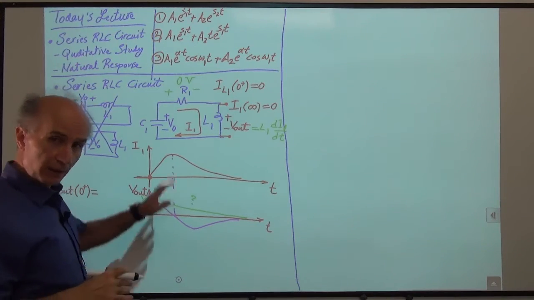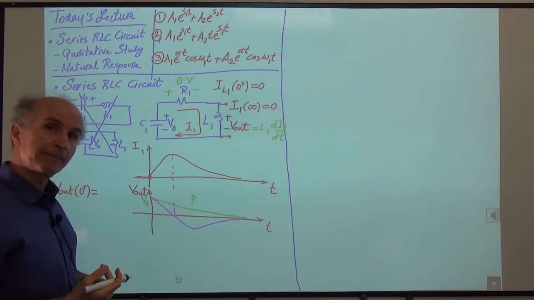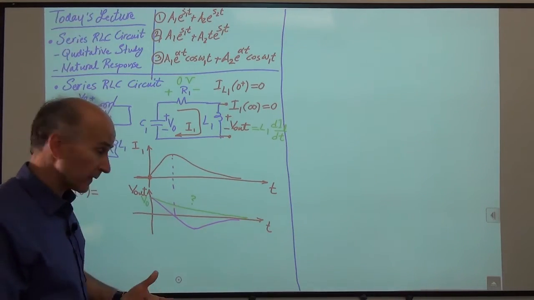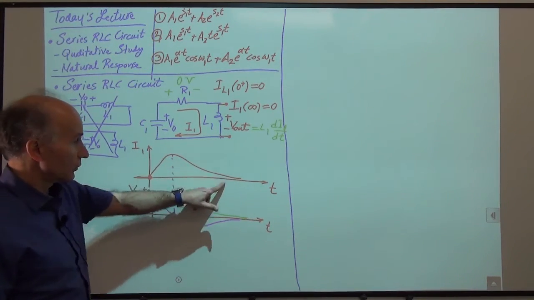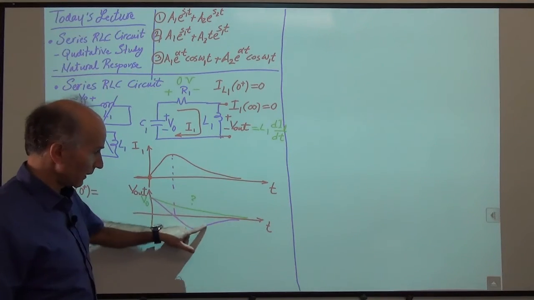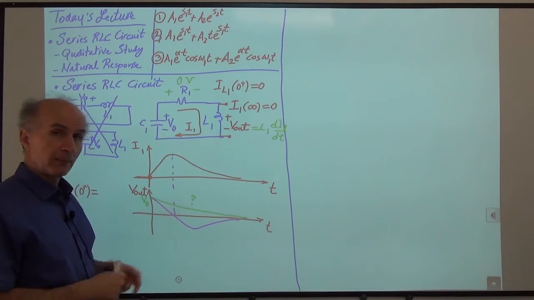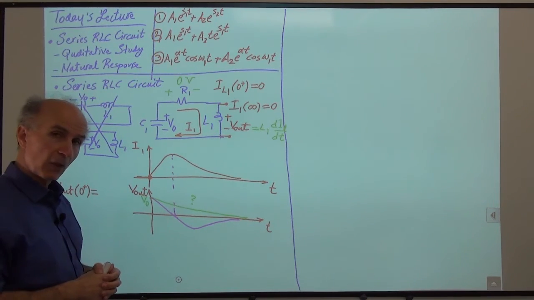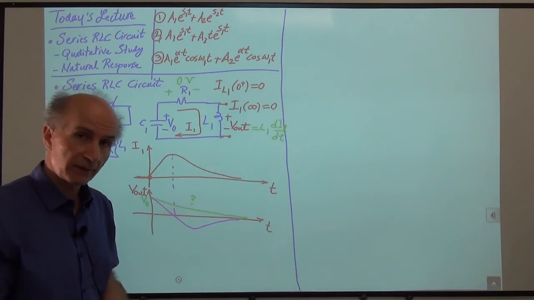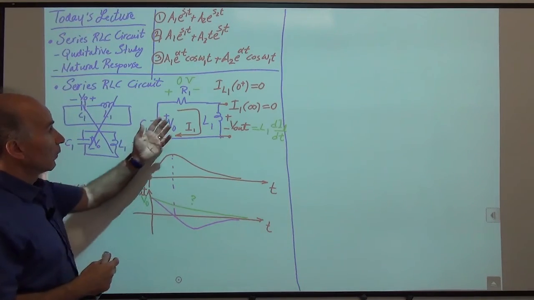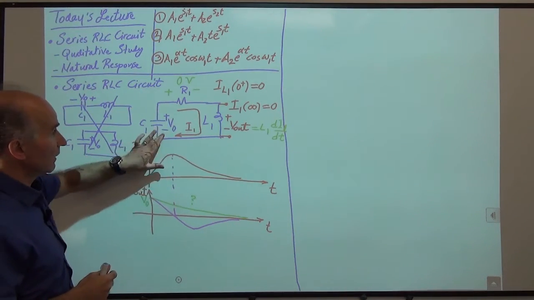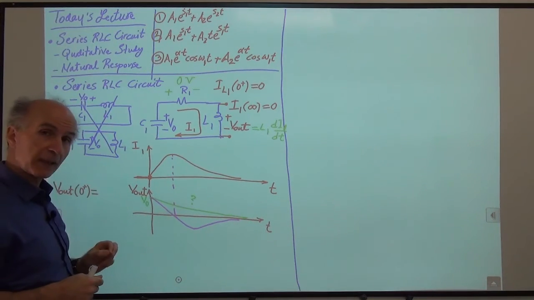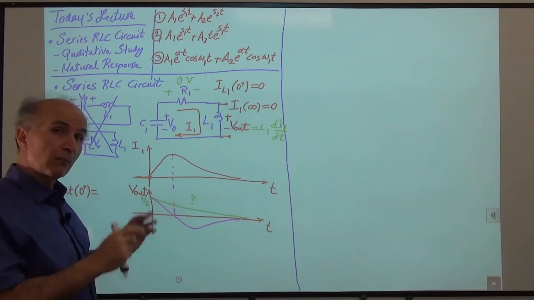All right, assuming that for now it's all overdamped, right? So if it's not overdamped, if it's underdamped, we expect that this will ring for a while, and this will also ring for a while before it settles, right? But in the case of overdamped, we expect this to be true. Okay, so that's the simple qualitative study of what the circuit will be doing in terms of this current and this voltage. The voltage across the cap is also interesting as a function of time, but we'll get to that a little later.